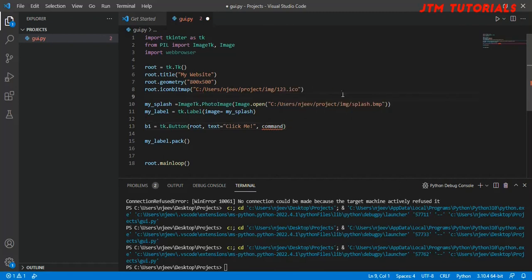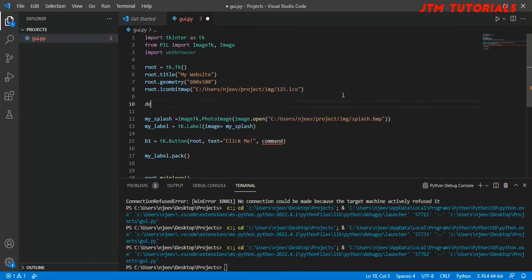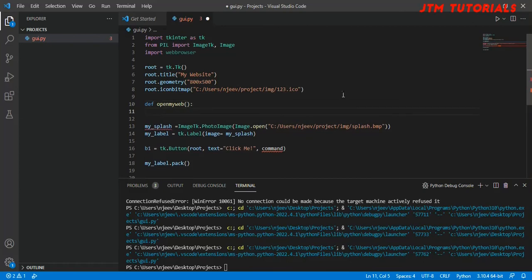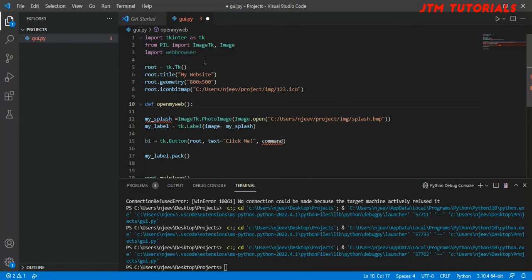Here we are going to create the command it should follow. We are going to create a function, def open_my_web. Inside this function, we have imported webbrowser, right? We are going to use it now.